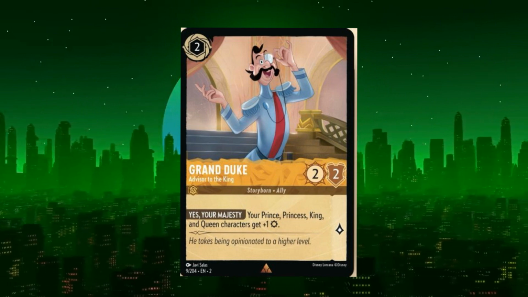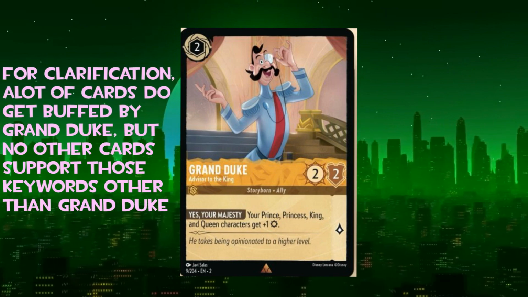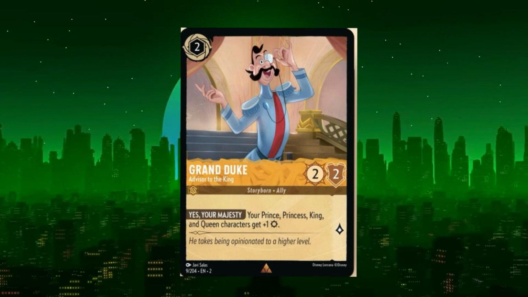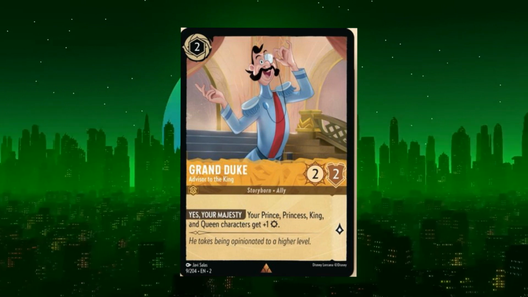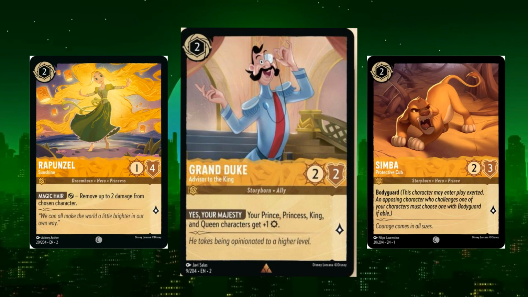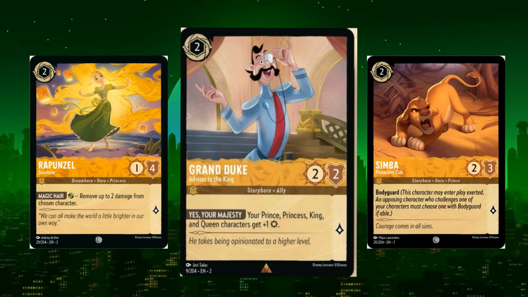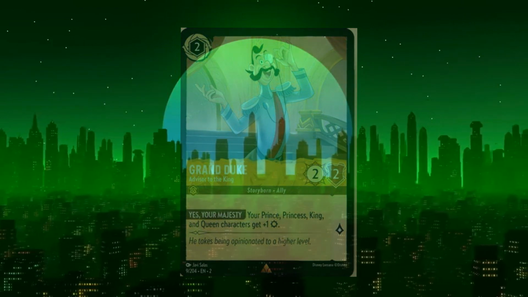You aren't going to see anybody running a princess deck or a king deck because the support for those keywords just doesn't really exist outside of this one card. I think even if those archetypes did exist, just adding 1 attack to your cards isn't that big of a deal, and I'd personally rather run a 2-ink character that adds more impact directly to my game plan instead of just setting up a slightly bigger threat. Like the last card, it's not awful, but there's not really a reason to run it.